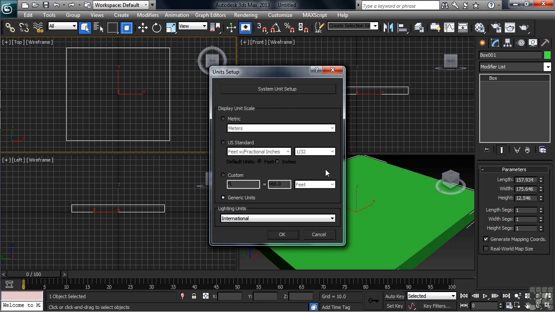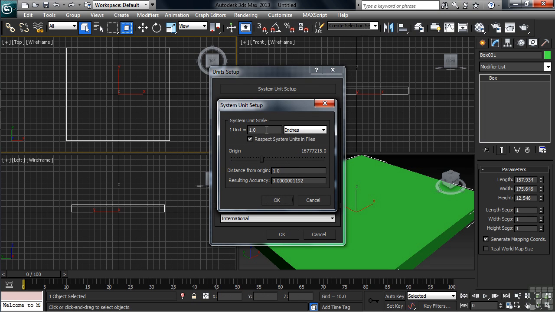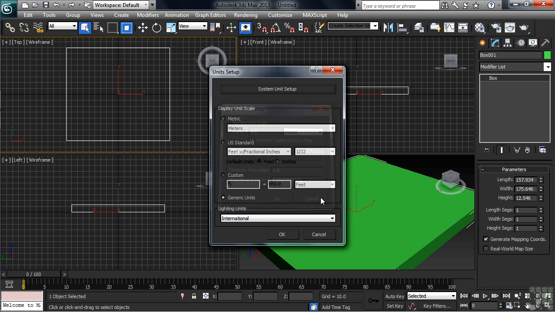The default measuring system in Max is configured to be something that's referred to as simply a generic unit, which by default is programmed to be in 1-inch increments. We could instead set things up to work in metric measurements, for example meters, millimeters, or kilometers. There's also US Standard, which gives you the ability to measure in feet and inches, those measurements going all the way down to 1/100th of an inch. And there's a custom measuring system, allowing you to set up more of a personal means of measuring that might best fit your style or way of working.